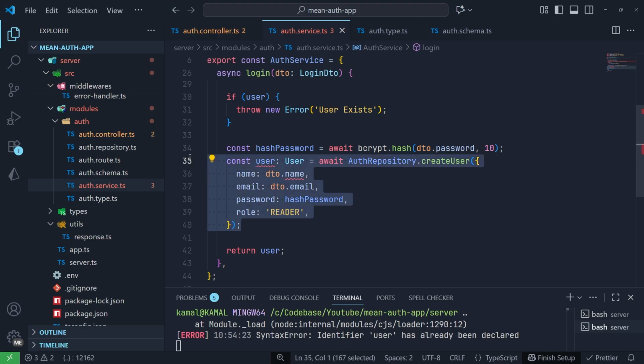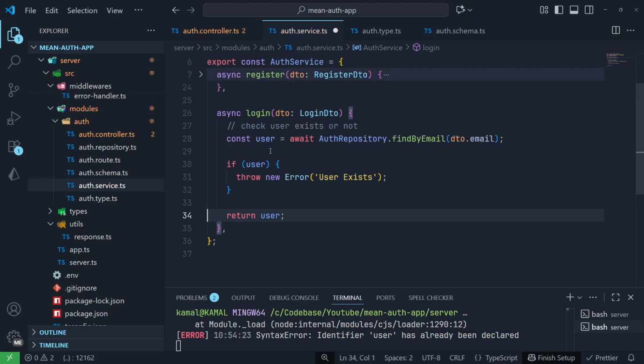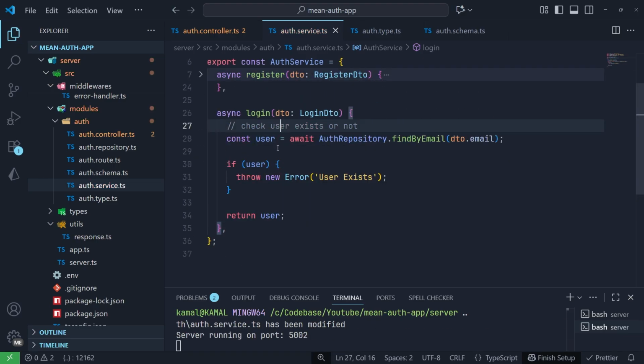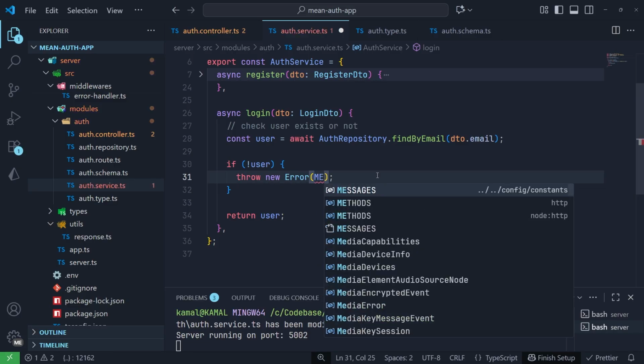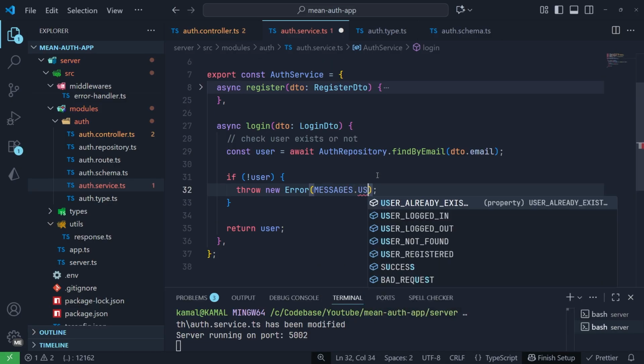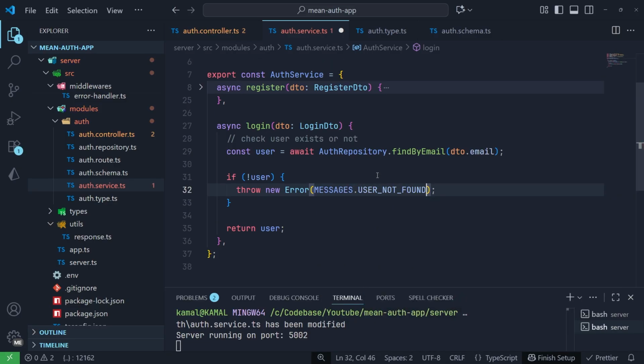Let me remove this one. So if we got the user, then it's fine. Otherwise I need to throw an error, messages user not found.